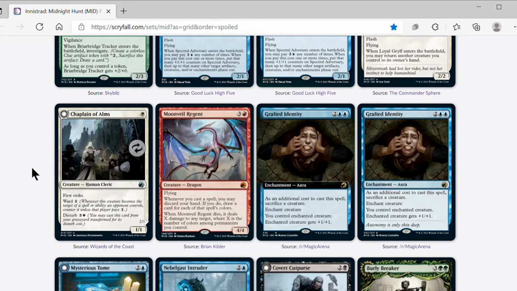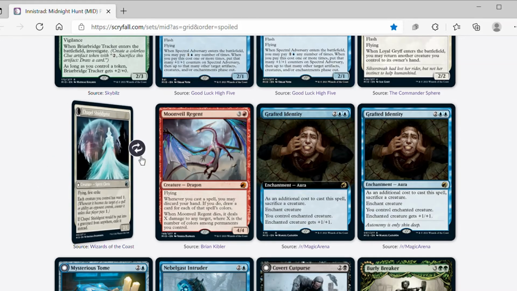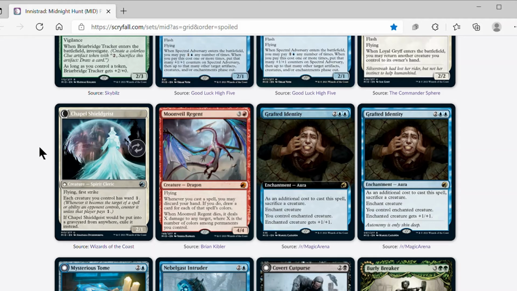Next up is Chaplain of Alms. It's a human cleric, costs a single white for a 1/1, has first strike, ward 1, and disturb for 3 and a white. On its disturb side, it becomes Chapel Shieldgeist, a spirit cleric for a 2/1, flying, first strike, each creature you control has ward 1. If Chapel Shieldgeist would be put into a graveyard from anywhere, exile it instead.